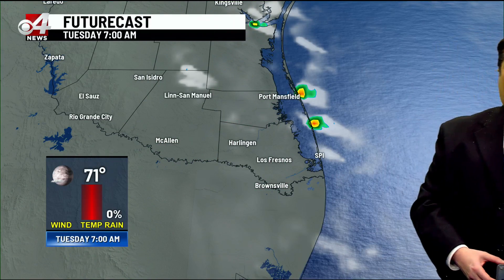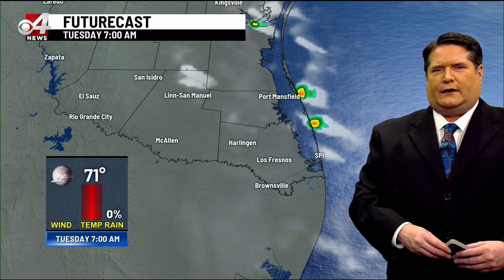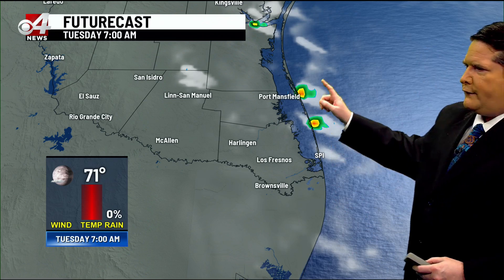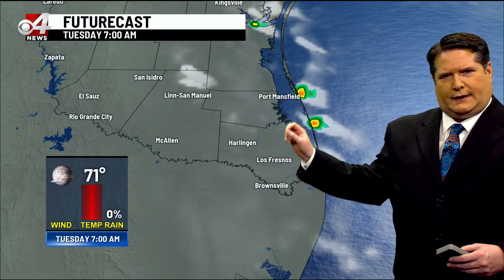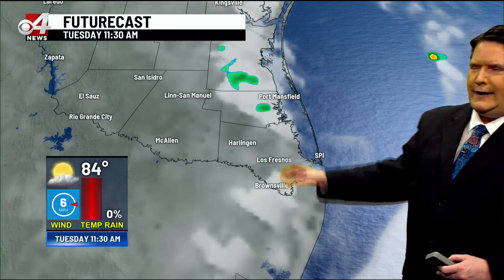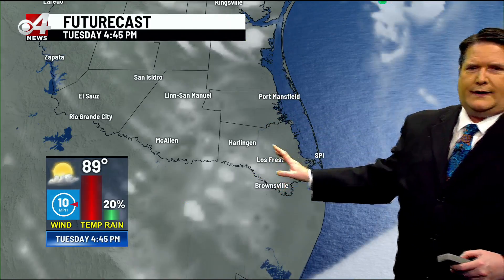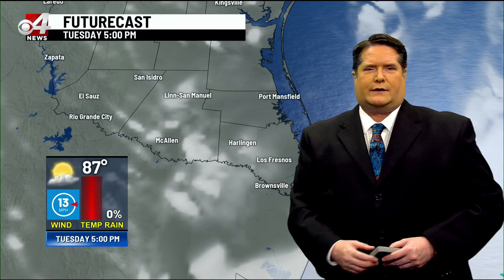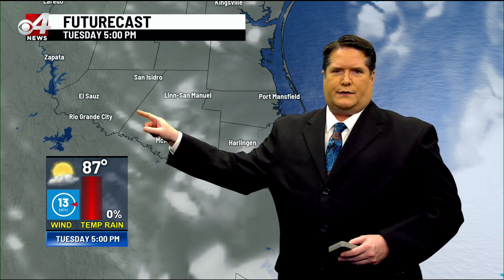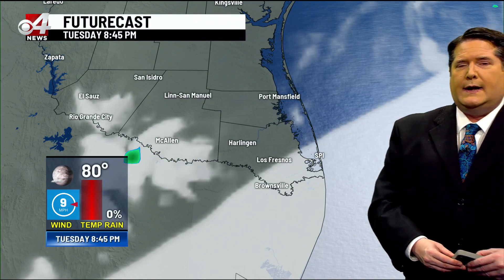A lot more tropical moisture is heading our direction, so especially across the lower valley you're going to feel a lot more humidity out there this morning, and you'll feel it more so this afternoon as well. Therefore we could see an enhanced sea breeze boundary today — just a little bit. Yesterday we didn't see anything; today we could see a few, very small, very light. Notice as we go through late morning into the afternoon hours, starting out in the lower valley and extending westward, but really they're going to have a hard time making it very far westward today as there's still relatively dry air towards the surface as you go westward.